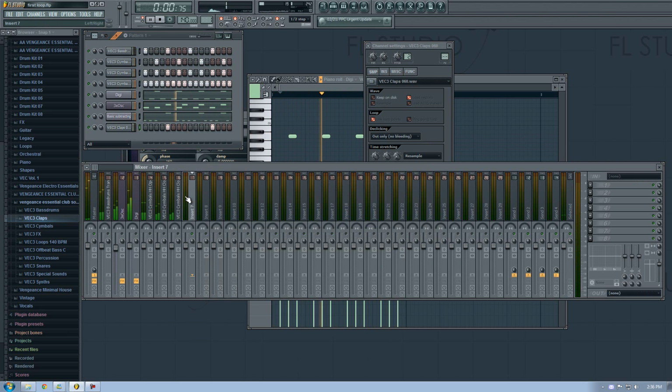See, the clap ceiling remains. Now it all has its own effects. So I just linked them all to their own effects channels. Do a little bit of equalizing in the mixer.